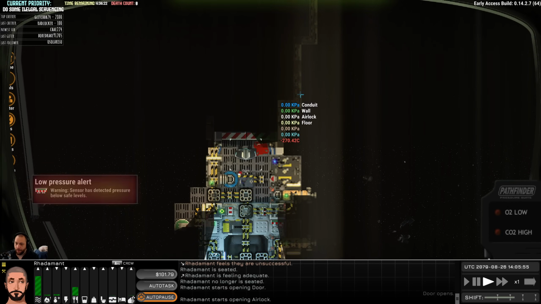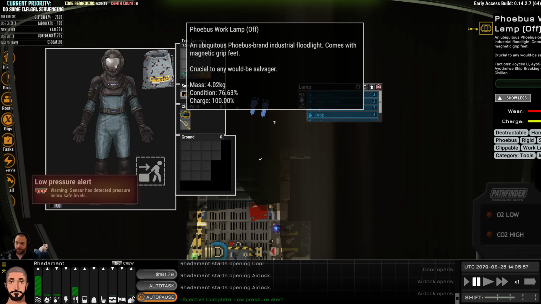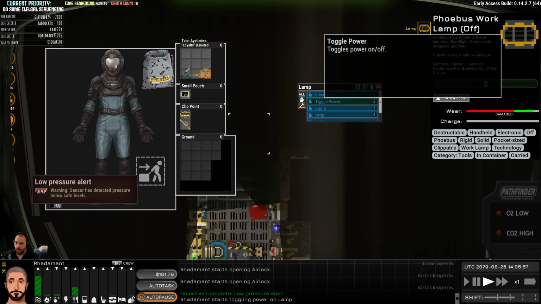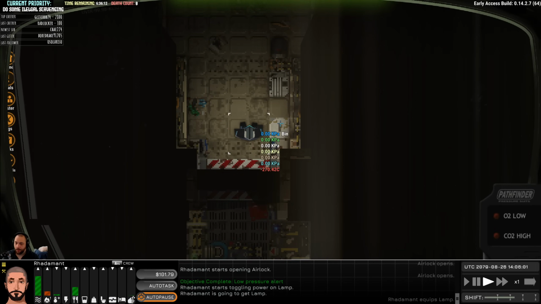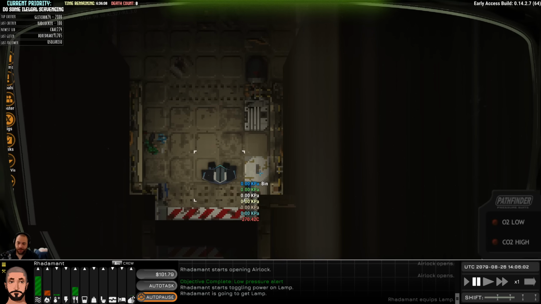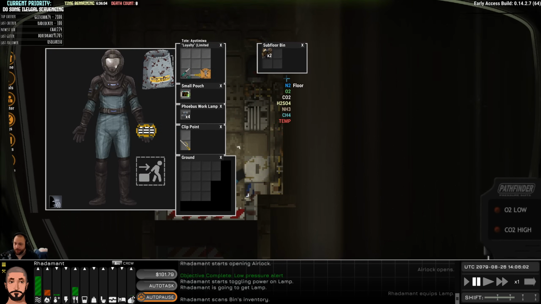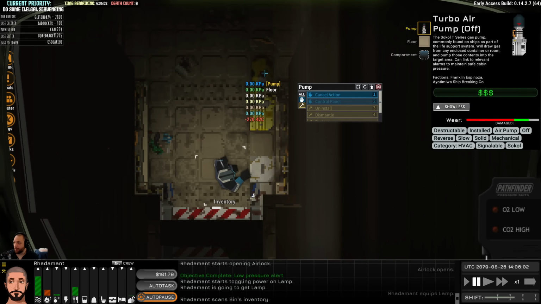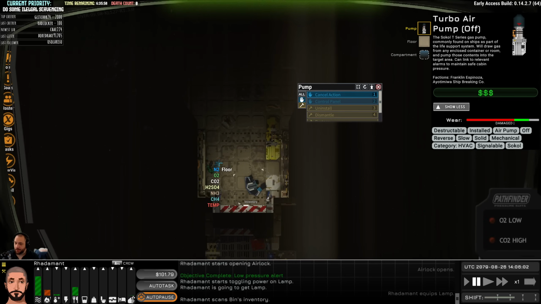All right, let's get in there. So going through the airlocks, and I'm going to toggle the power and equip my clip light so I can actually see what the hell I'm doing. So here's what to look for. There are going to be bins for us to rifle through. This bin just has trash in it. Cool. This is a pump, a turbo air pump, and it wouldn't be bad to uninstall. It's a kind of expensive part.